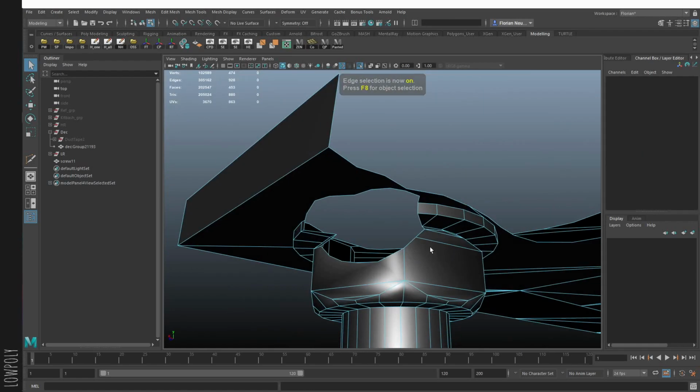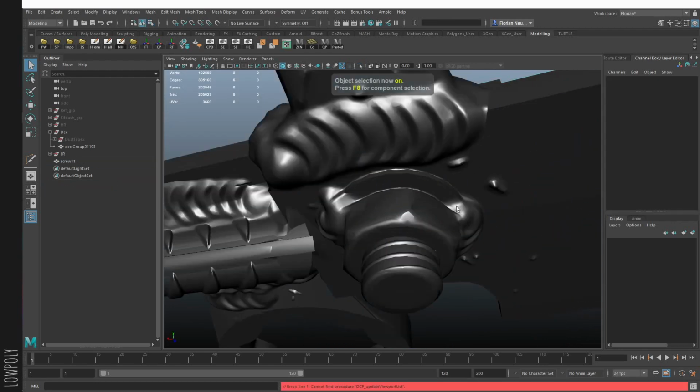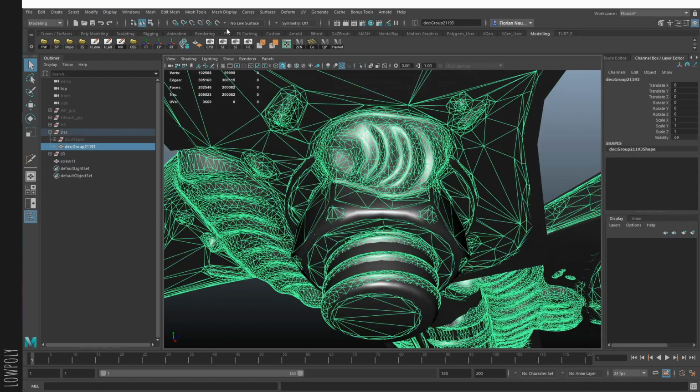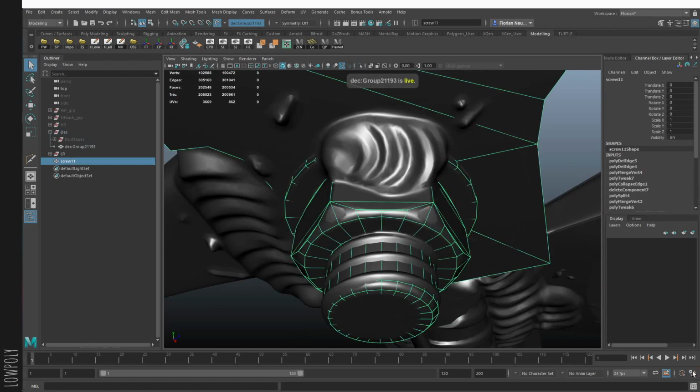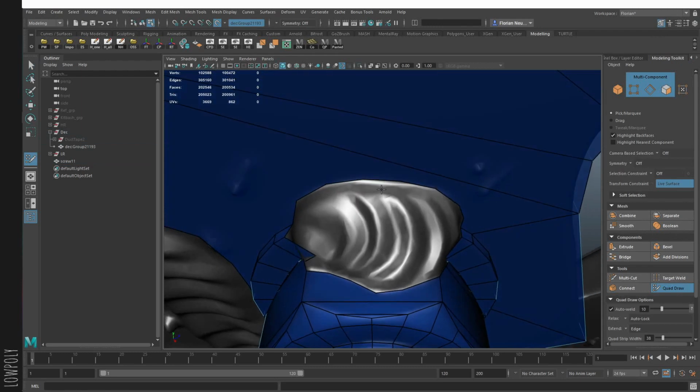But honestly, it does look fine, I would say. So let's again use this as our live surface. Let's go in, use our code draw, and let's start creating those edges.